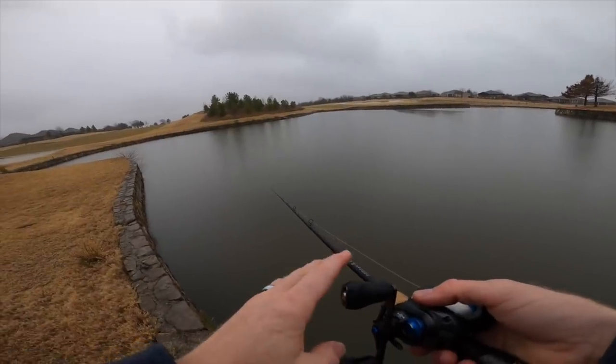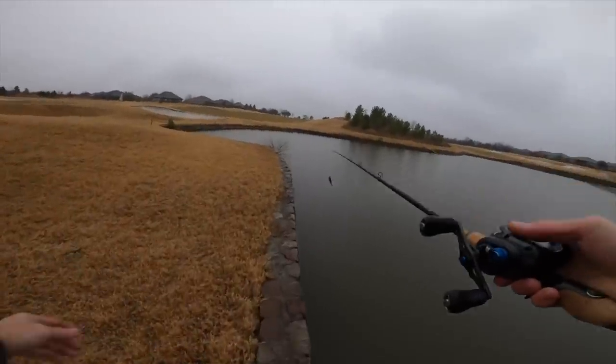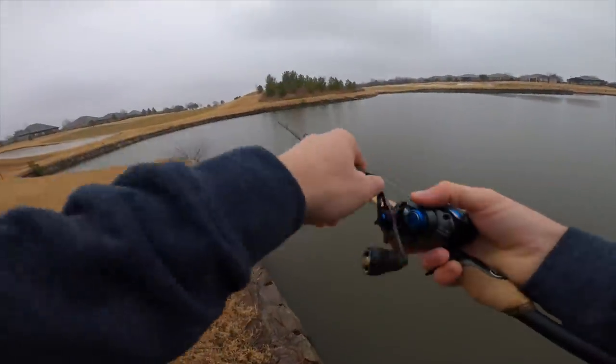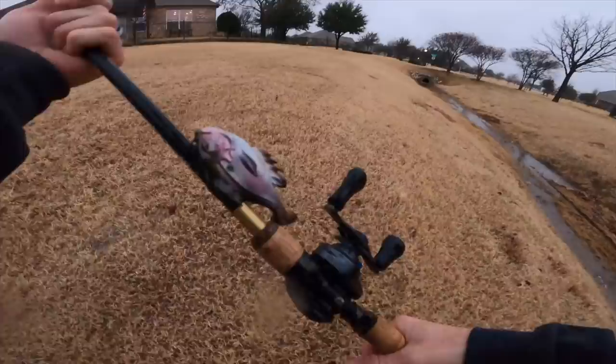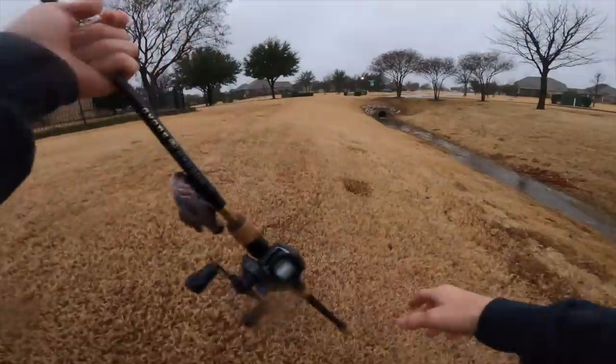And then I'm just cranking in the slack so that if I do get a bite, I feel it out. Starting to pick up in the rain department. So let me cover some of the hot spots here. Anywhere I see brush or something that stands out as cover, I'm gonna hit that real quick. And then I might have to take a slight intermission if it's gonna start pouring on us, but we'll see what happens. All right, nothing on it today, almost as expected with the weather. So we're gonna go ahead and hit you with that recap back at the house.